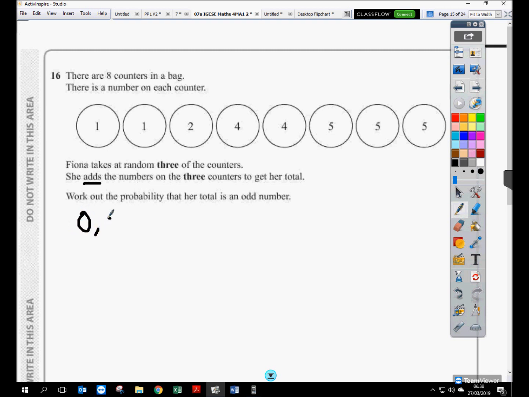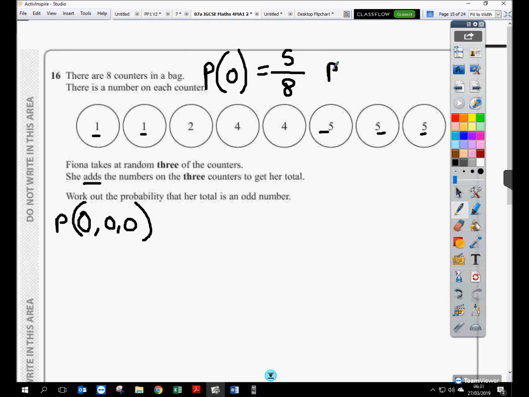Now, what you don't want to do here is think about every number combination. The best thing to do is to consider what happens when you add odd and even numbers together. If you add 3 odd numbers together, probability of odd, odd, odd, you end up with an odd number. And you can think about this in your head. Add 3 odd numbers together, you will end up with an odd number. Now, the probability of odd, to begin with, is how many odd numbers are there? 1, 2, 3, 4, 5. So there's 5 odd out of 8 numbers there, which means the probability of even must be 3 over 8.